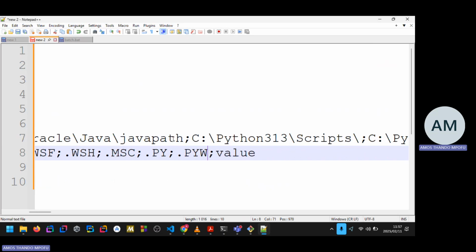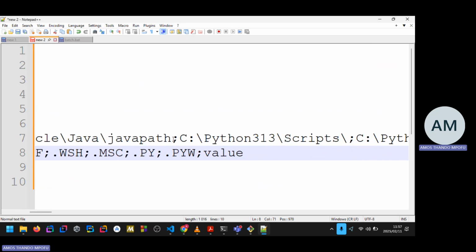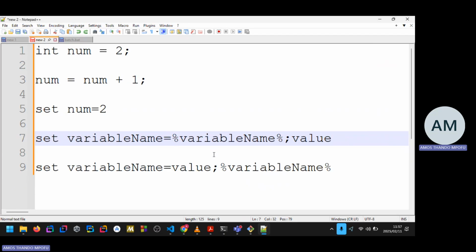As you can see, it becomes very long. You see that the last thing in the environment variable had no semicolon. That's why we always add the semicolon before we add the next thing to the environment variable. I hope that makes a lot of sense. I'm trying to explain it in the best possible way.